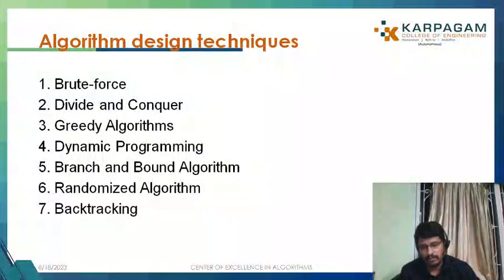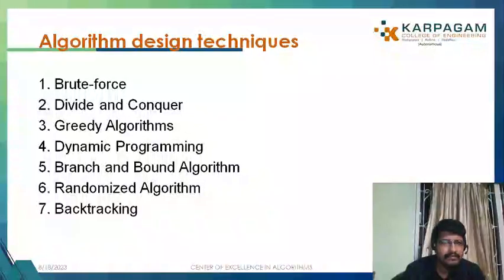So, what are all the algorithm design techniques available? We have quite a lot of design techniques that are used for solving a problem. Basically, an algorithm design technique is utilized to create an algorithm to solve a particular problem. We have quite a lot of techniques such as brute force, divide and conquer, greedy, dynamic programming, branch and bound, randomized algorithm, and even backtracking.